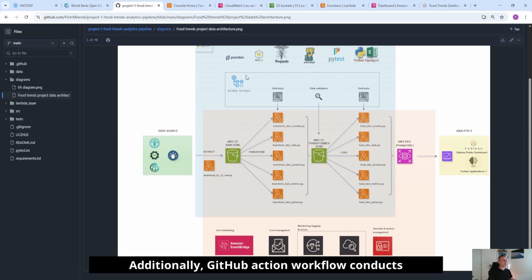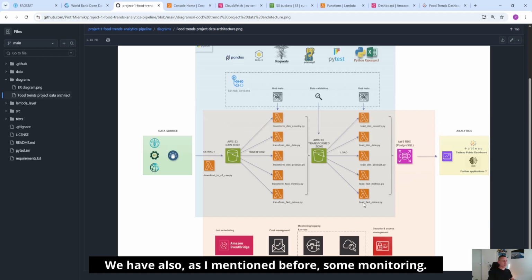And additionally, the GitHub Actions workflow automatically conducts unit tests after some Git push, for example, or pull requests made by me. Yes, so full automation of data validation and unit tests.